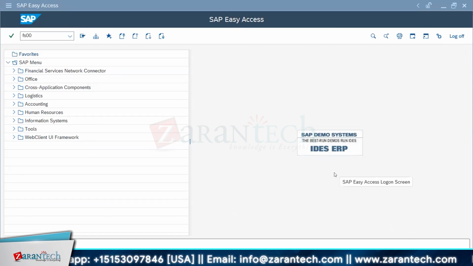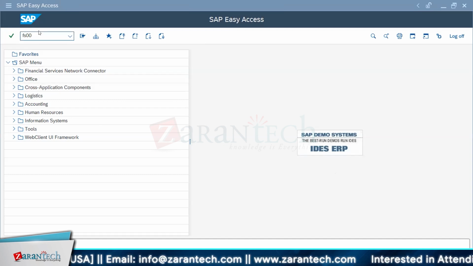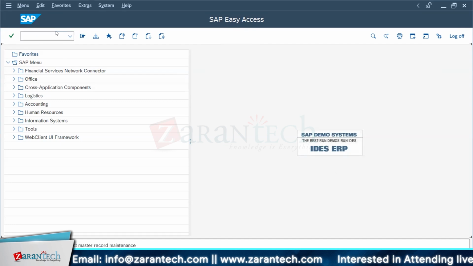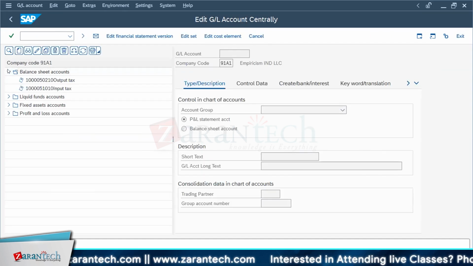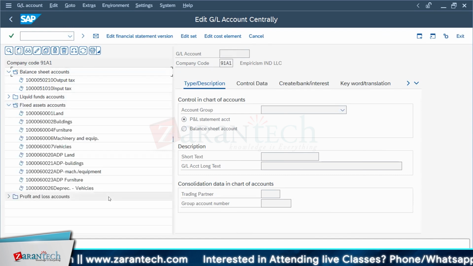Okay, so let's look at the SAP system now. Let's go to FS00 and have a look. Before you start configuring assets, it's a good idea first to come in here and create your GL accounts.